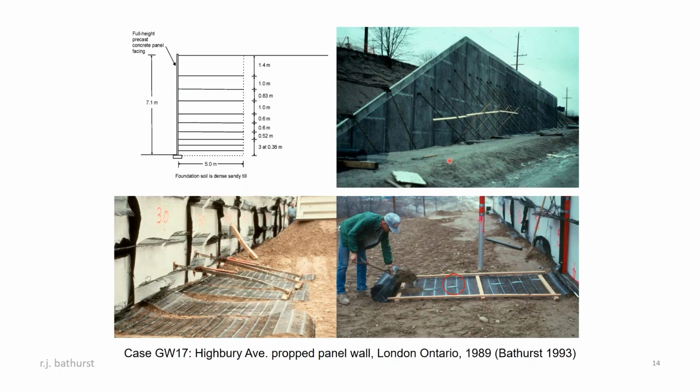This is a prop panel wall that was constructed not far from where I am in Ontario, Canada. And we were able to place strain gauges on selected layers of reinforcement. And from those strain gauge readings during and at the end of construction, we were able to deduce what the actual tensile loads in the reinforcement were at the end of construction.